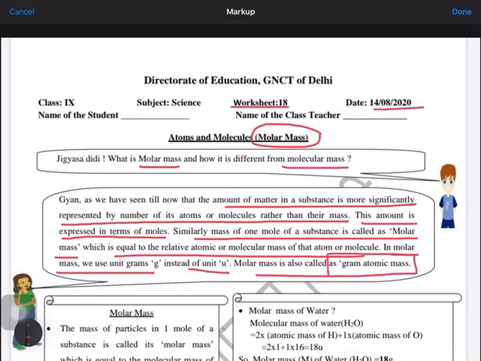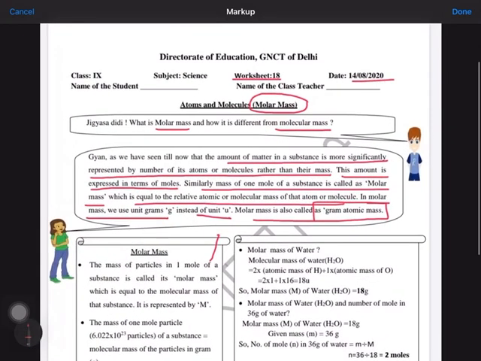So this is the basic difference: when we say molar mass, it is for 1 mole of a substance, not the total number. So the 1 mole of substance having that amount of mass will be called molar mass, and it will be represented with G, and when we are writing the total mass, it will be represented as molecular mass, and that will be represented with U. So this is the unified mass we say, and it is 1 unit when it is said to be the molar mass.